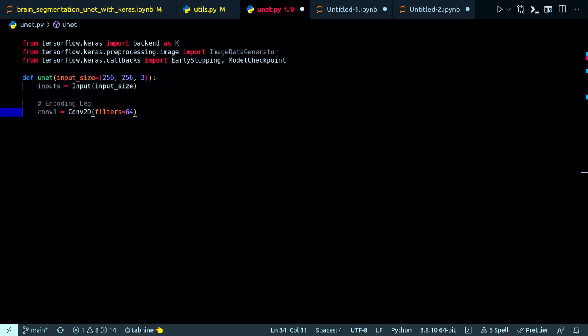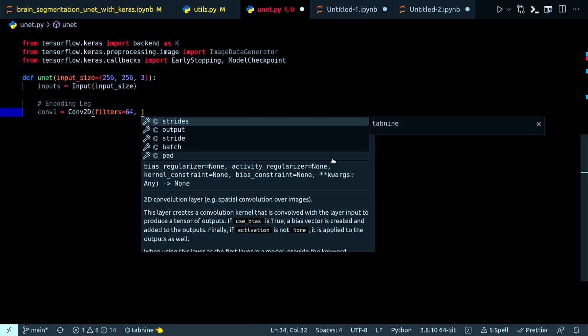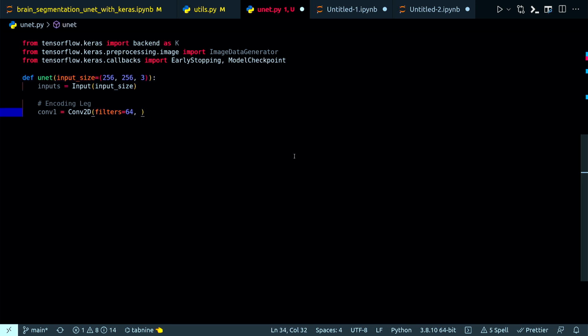Another way to put it is that filters are the number of features you want to detect in the image, and it is a hyperparameter, so it is entirely up to you how you set it. I'm setting it at 64, just following the original U-Net architecture that we just saw.